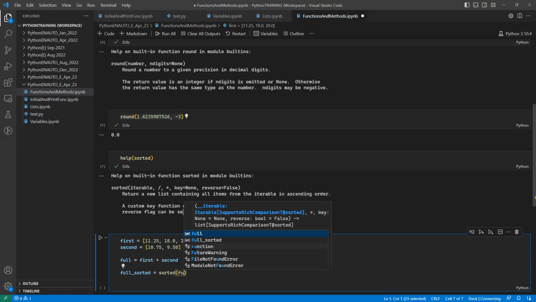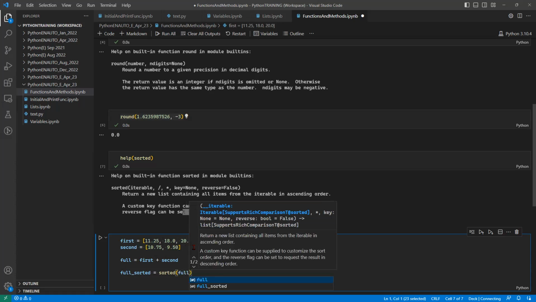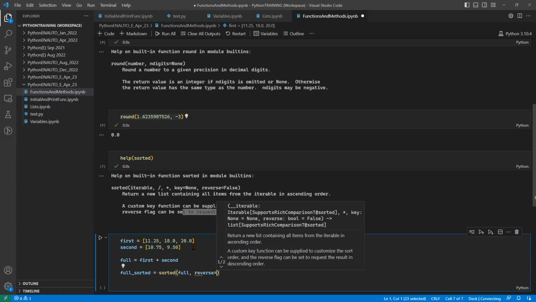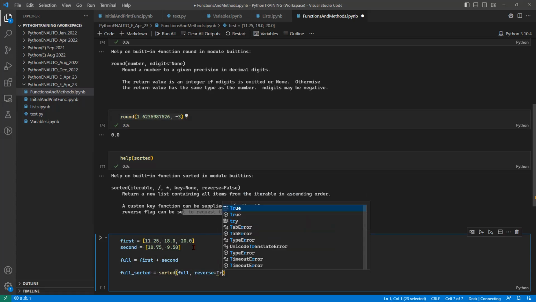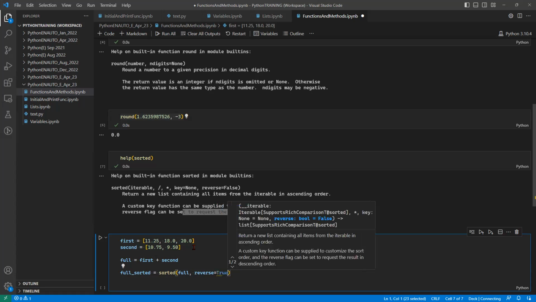The first argument I have to provide is my iterable, which in my case is the list full. The other arguments I can omit, because they don't hold significance. The only other argument I have to provide is reverse, which I set to true to get descending order.